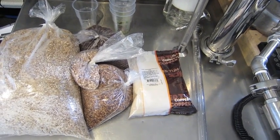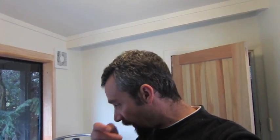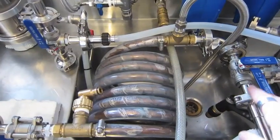Alrighty, it's brew day again. I am brewing the Peculiar One, which is a clone. Well, it's not really a clone. It's my variation of the Theakston Old Peculiar. So I call it Peculiar One.